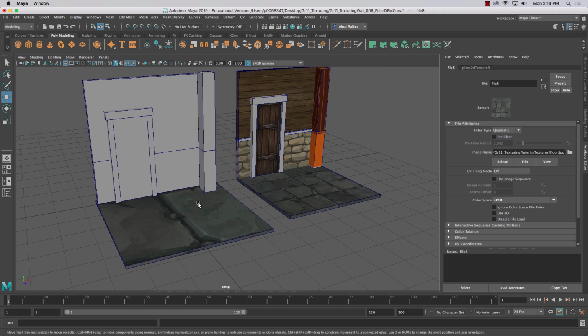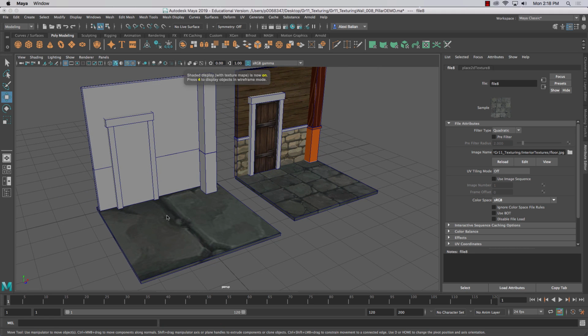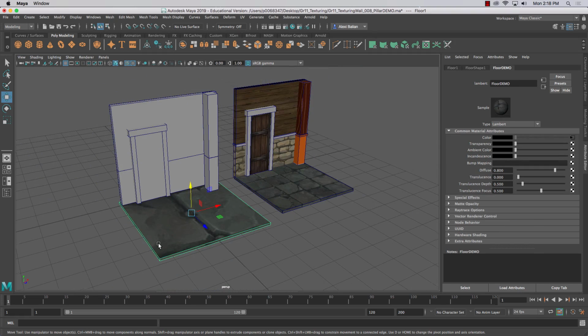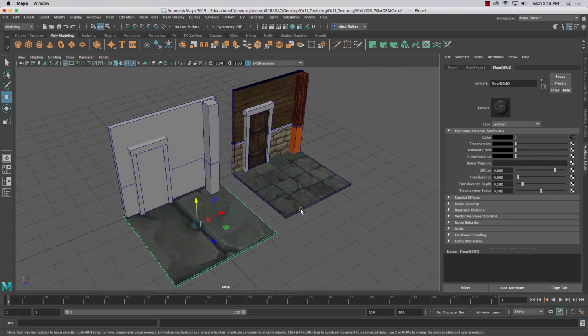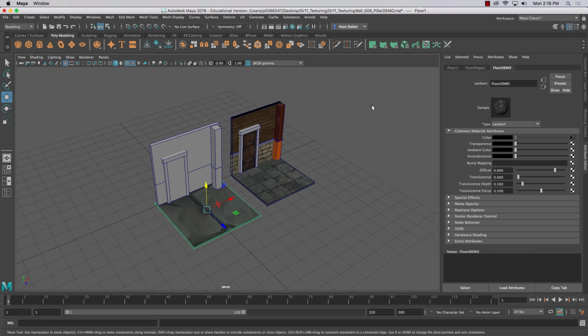The floor is applied. And if you're not seeing it, press number 6, please. Okay, that's good to remember. Now, right now, if we can see, it's not to scale. It does not look like that. No problem.